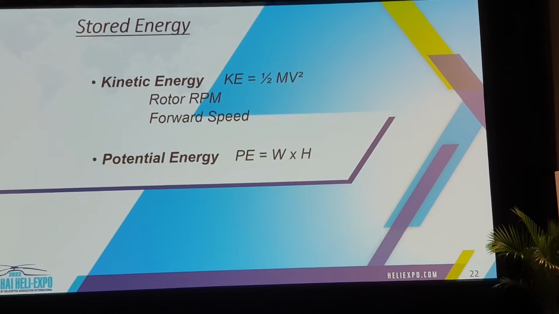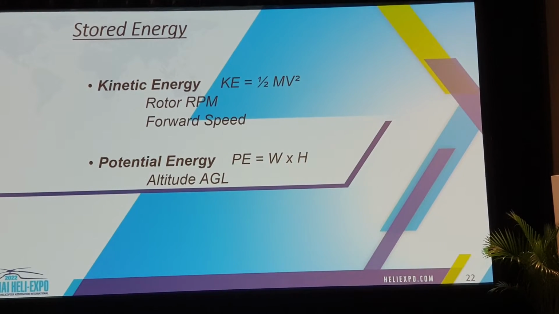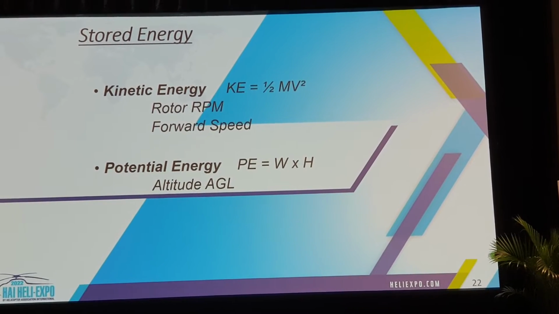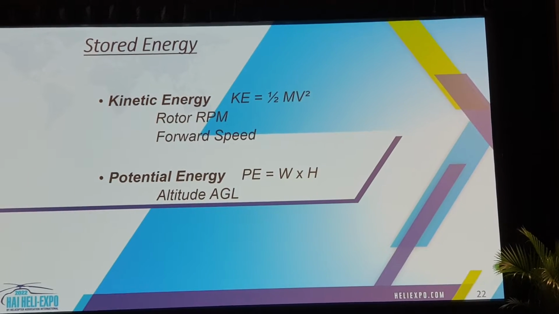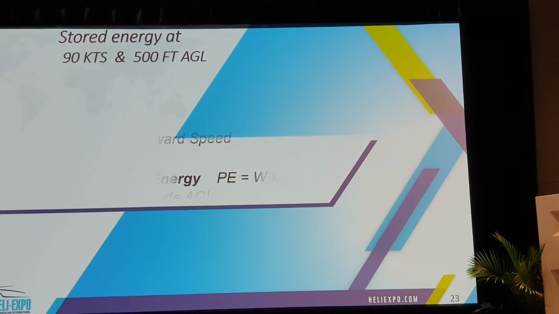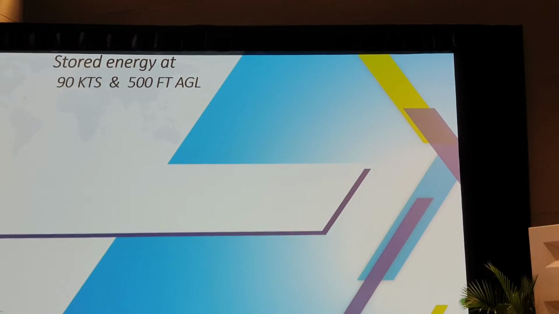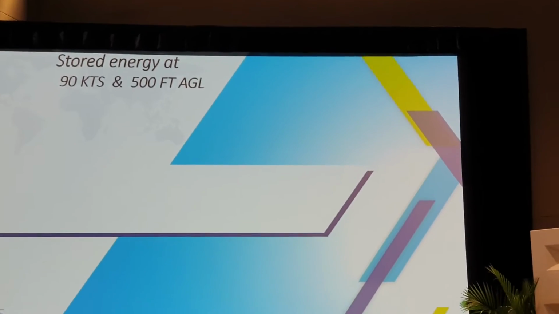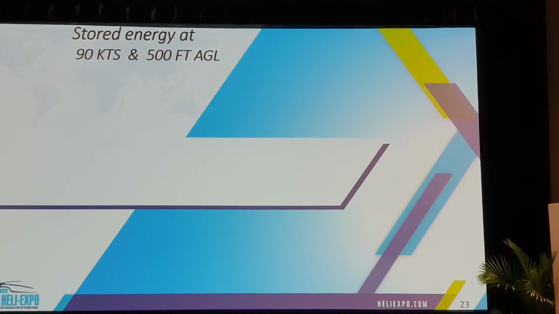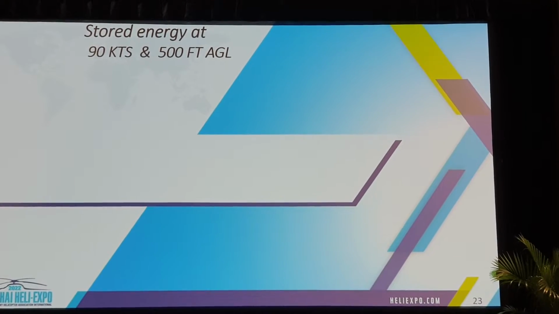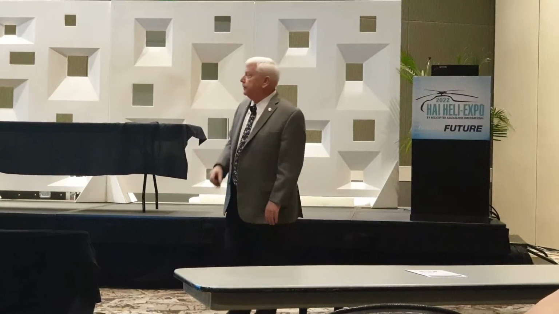We also store energy in the form of potential energy, or the energy of altitude. We can calculate that by multiplying our weight times our height above the ground. What we're going to do is take a couple different flight conditions and analyze the total amount of energy we have in those flight conditions. And then we're going to say the engine quits, and we've now become an isolated system. We'll look at some different alternatives on how to use or manage that energy in this isolated system.